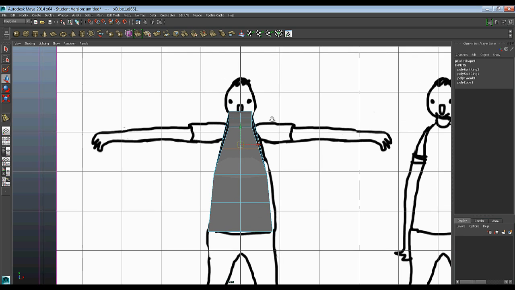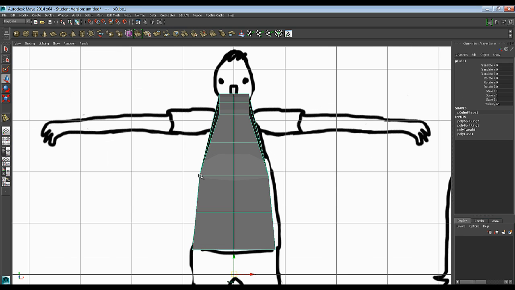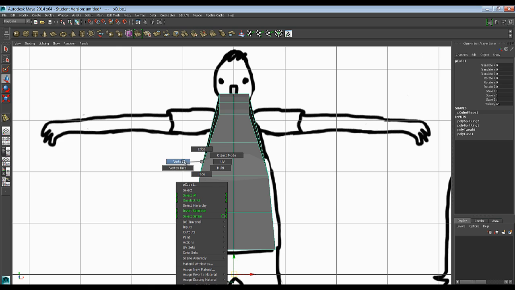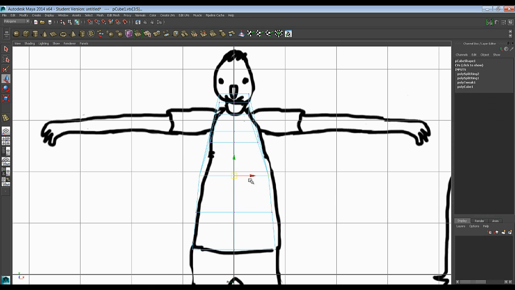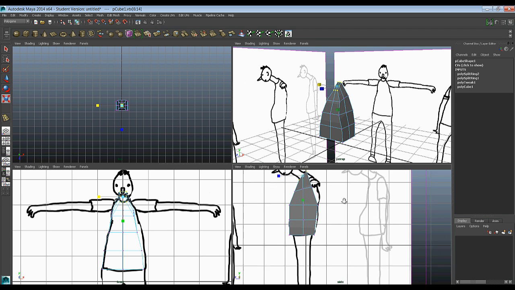Back to the move tool by pressing W. And you can press 4 to get the wireframe mode so that you can see your drawing better. Side view.